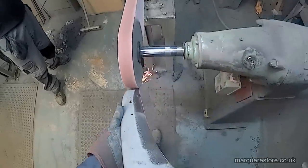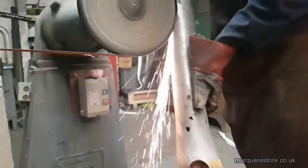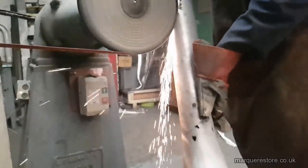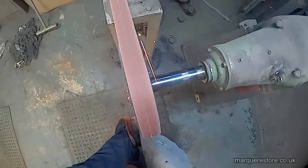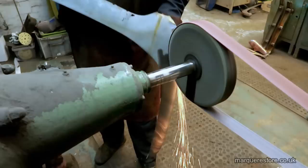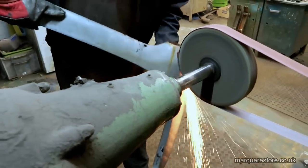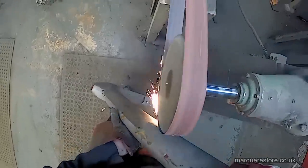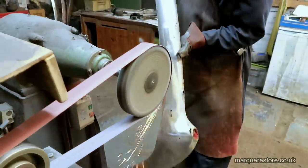Now we're into the polishing shop. Normally we would try and remove all of the corrosion marks in the first polishing operation, but on this occasion it's impossible to do it that way. You can't remove marks without making a few sparks. Instead of trying to remove all the marks, we're going to take out just what we can without cutting too deeply. The reason being that our repair guy has got dents and all sorts of things to take out of this bumper, and we don't want to take too much metal off because the more metal we take off the more difficult his job is going to be.